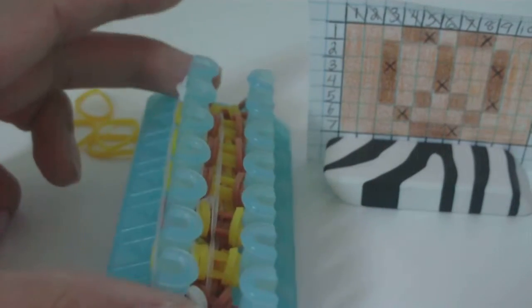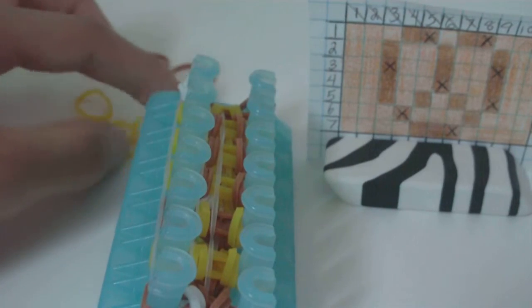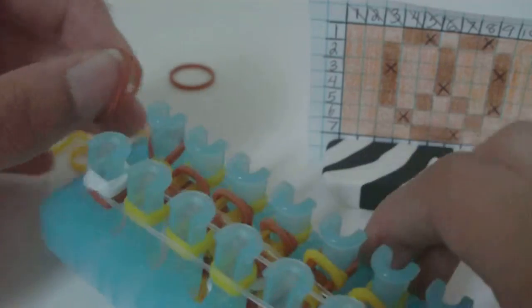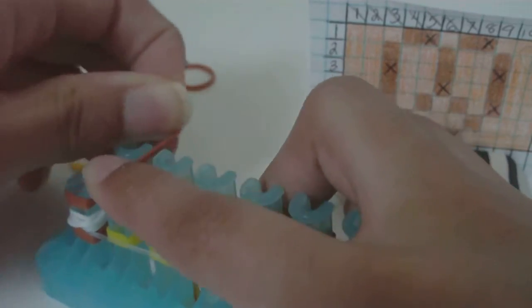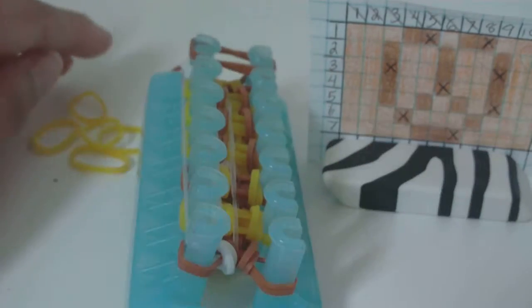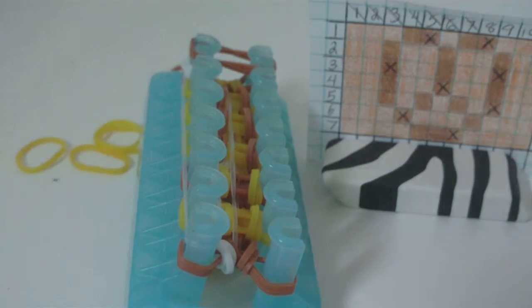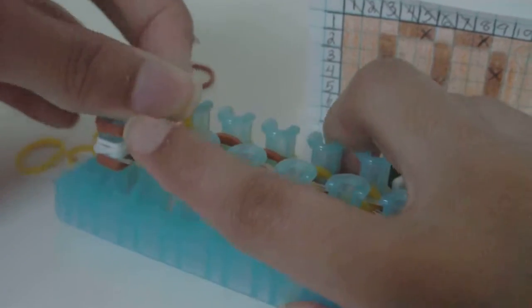Then once you place those rubber bands there, you're going to go ahead and place the bands you need for the actual design. So, from row 1 down to row 7, here is the order of the rubber bands. So at the very top we have an A color rubber band. Then next you have 4 of your B color rubber bands.